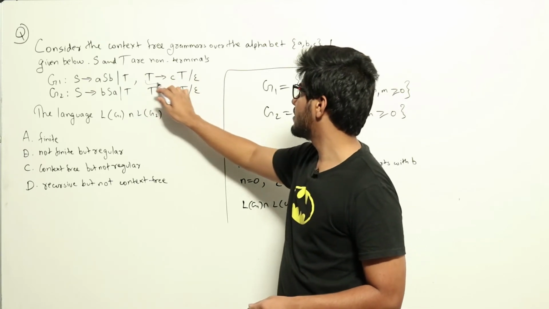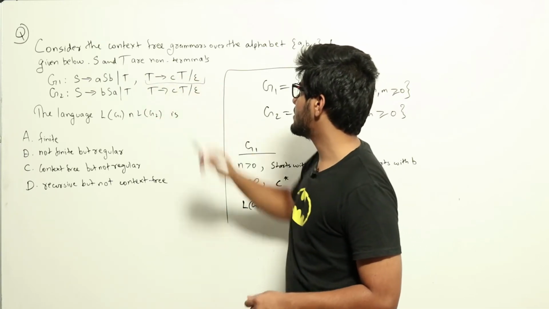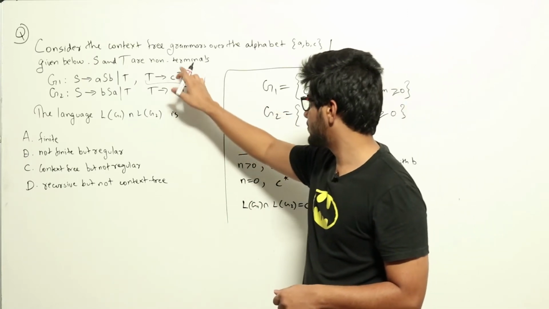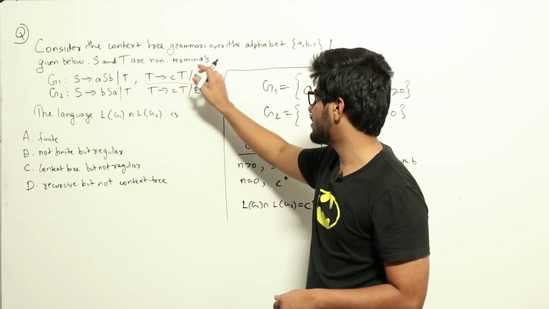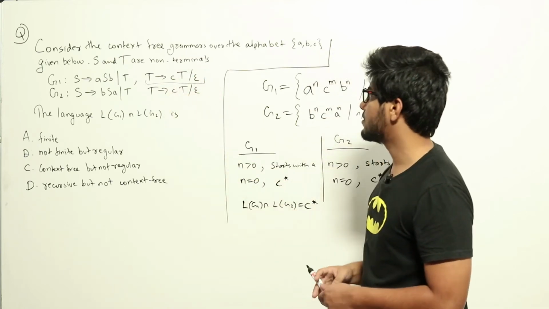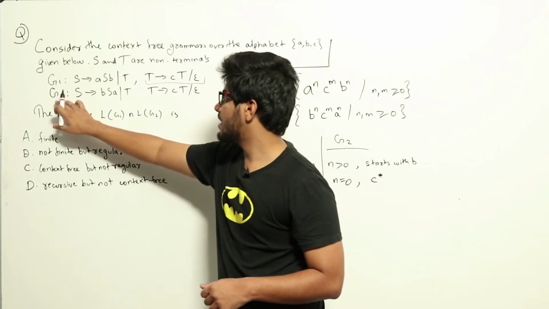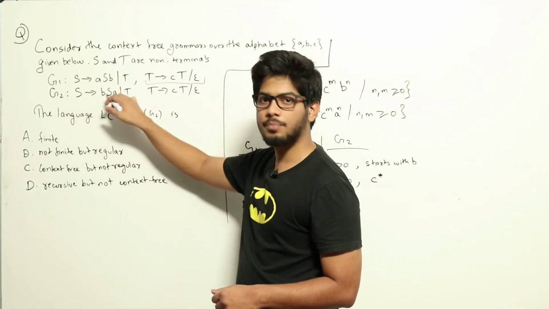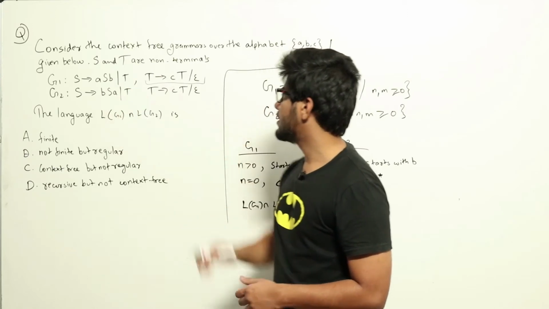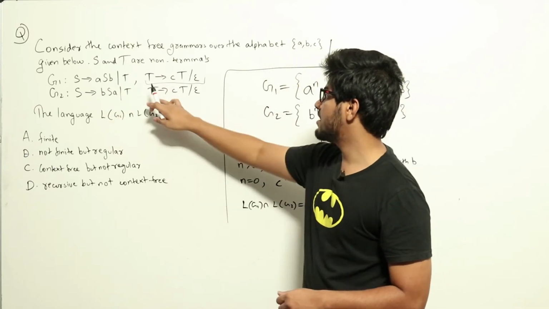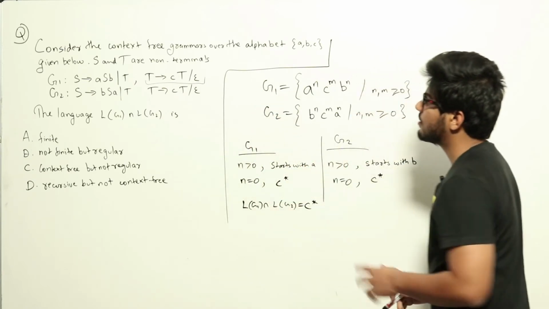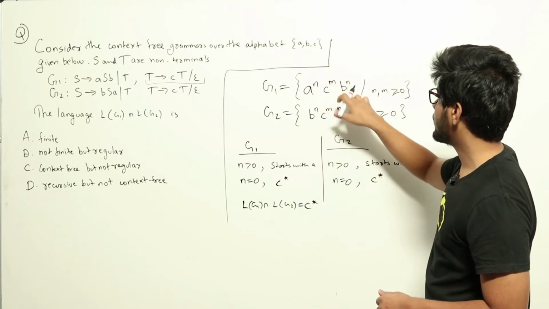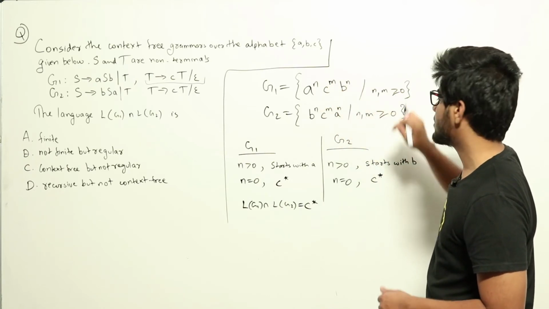So this part will be C star. T can be epsilon, T can be C and T, which can again be C and T, etc. So this is C star, 0 or more C's. Similarly, if you take a look at G2, this is generating B S A. We will keep on generating B S A until we resolve S to T, and after that T will be C star only. So G1 will look like this: A raised to N, C raised to M, B raised to N, such that N, M greater than or equal to 0.